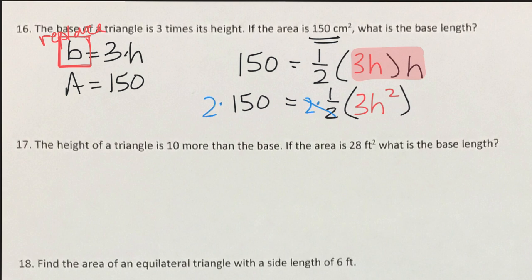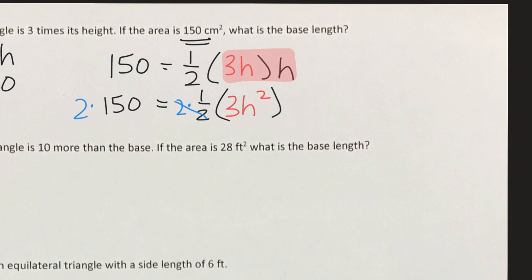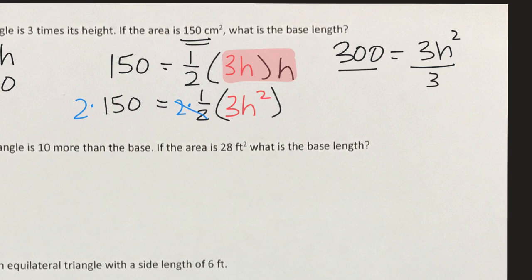Okay, that is the best mathematical way if, of course, you have an odd number in front of your h. If it's an even number, then of course half of that is pretty easy. So 300 equals 3h squared. So let's solve for h. Divide by 3, right? We do division first before we square roots. So I guess it just told you what to do, and that is square root.